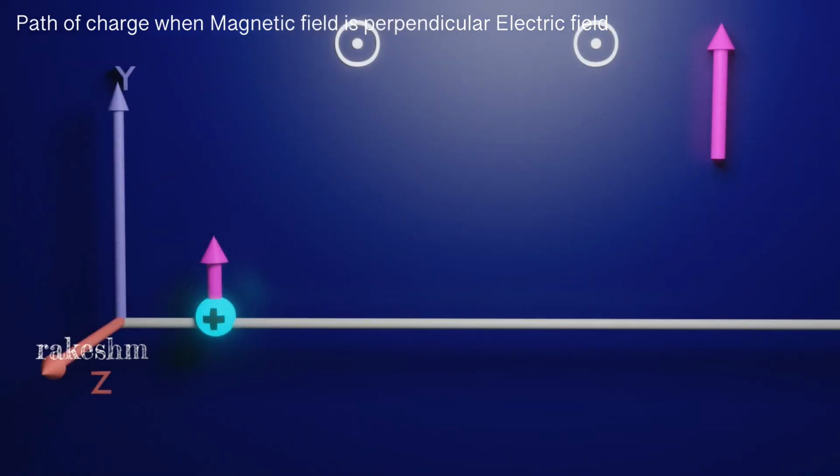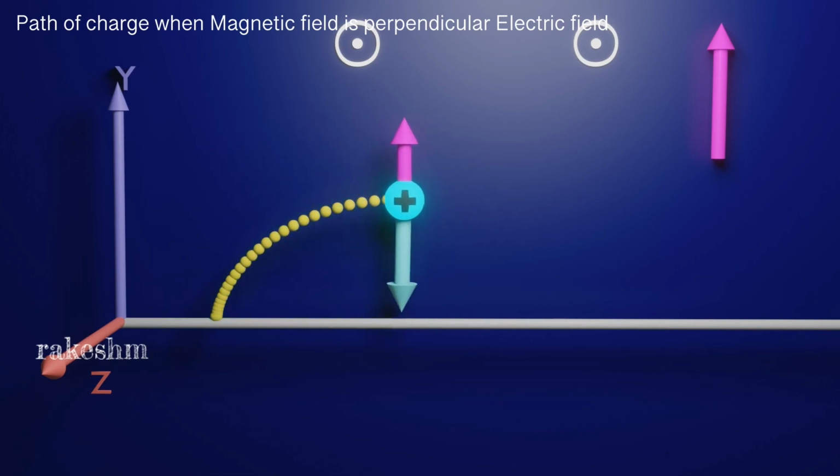We will now look at the same scenario where electric field vector and the magnetic field vector are perpendicular, and this charge is initially released from rest. We will now be looking at the forces acting on this charge. This pink vector that you see here is the electric force. As the particle starts moving, I want you to think, how will the direction and magnitude of magnetic force be? Let me now play the schematic and show you how the forces act on this charge. The light blue vector that you're seeing here is the magnetic force.